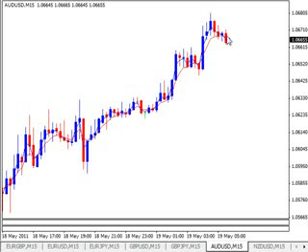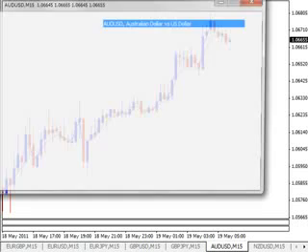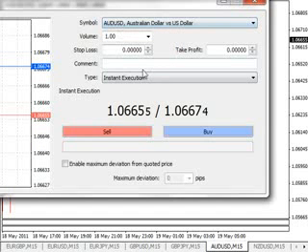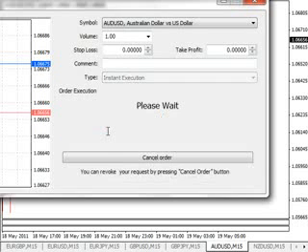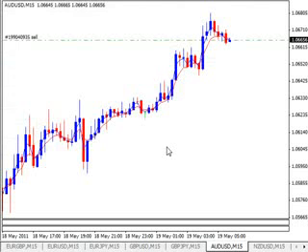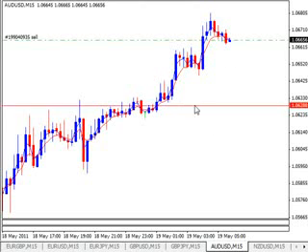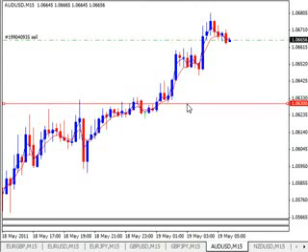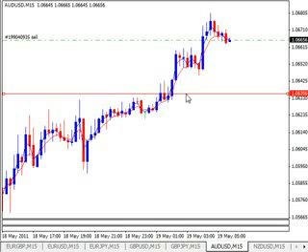It was this candle here that I want to get short on. So what I'm going to do right now is place a trade. One lot. I want to sell at market. Alright, so we're in the trade. Now, my profit target, I'm going to put in this area here, this general area. Well, let's go for about here.